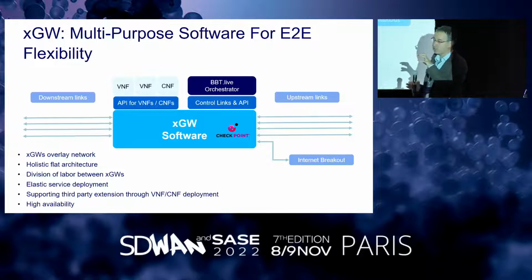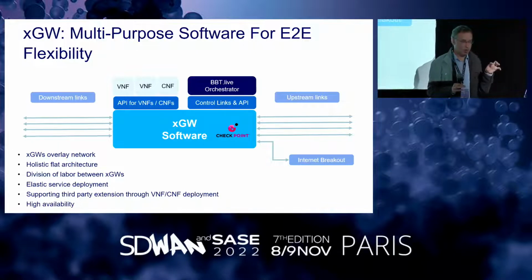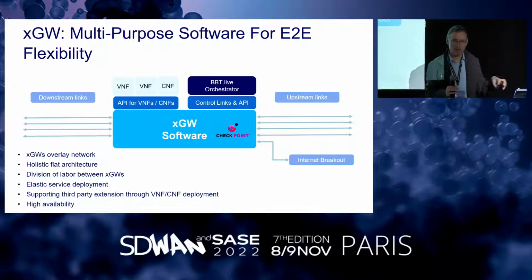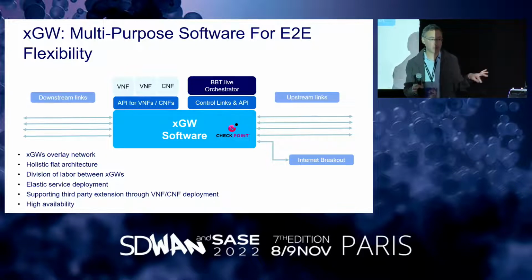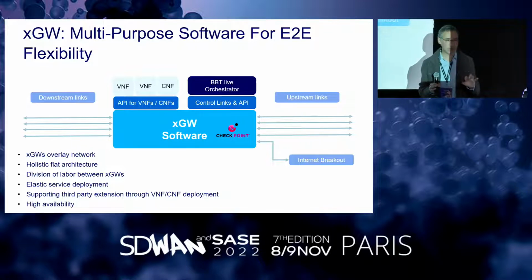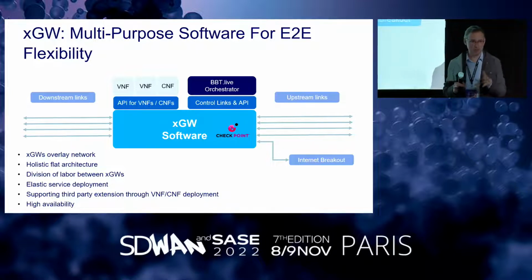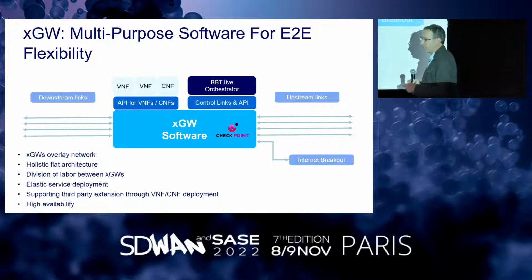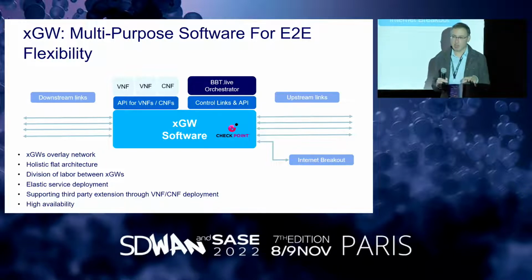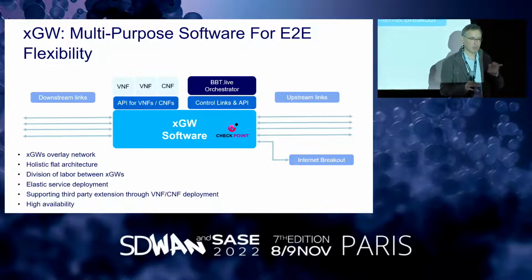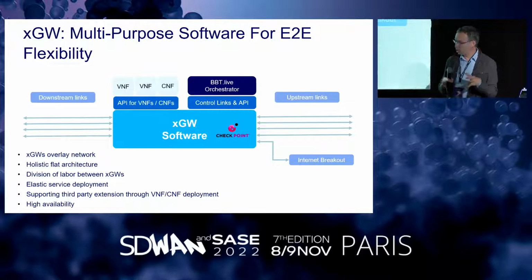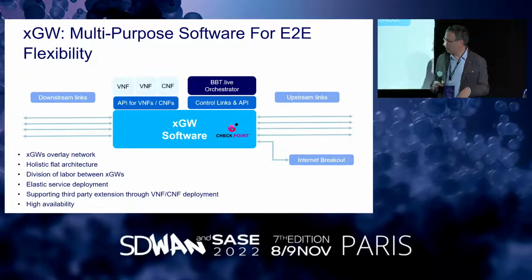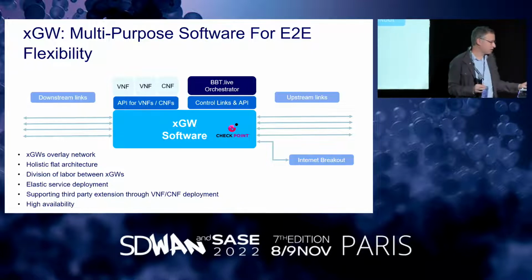What's really important with the XGW, security-wise, is that the XGW is our software and it must be secure as well. So here we collaborate with Checkpoint to protect. It's not protecting the traffic that goes through the XGW, but protects the XGW itself, so that people cannot attack the network. And with this XGW, we have this Lego piece, and we can provide an overlay network over these pieces in a holistic flat architecture, which I think covers most of what I said before.